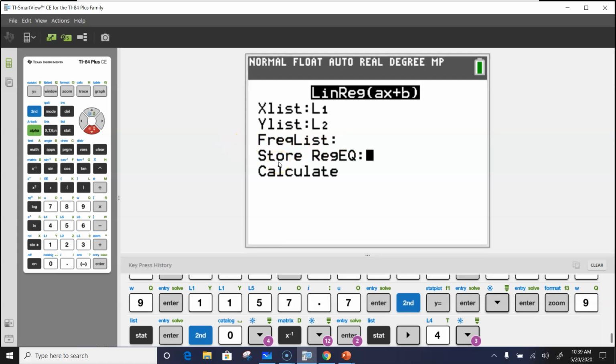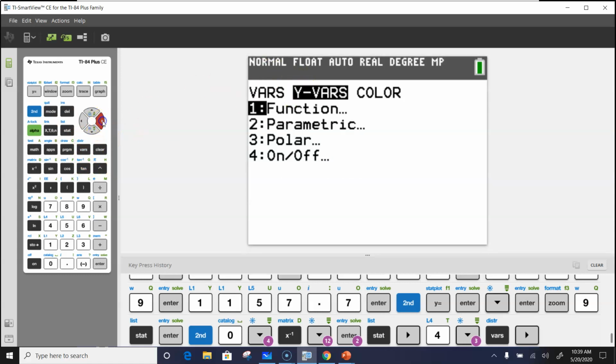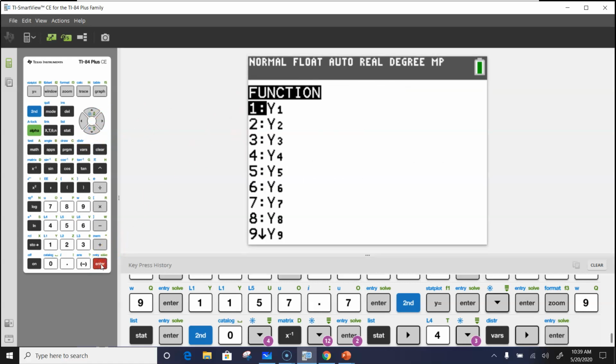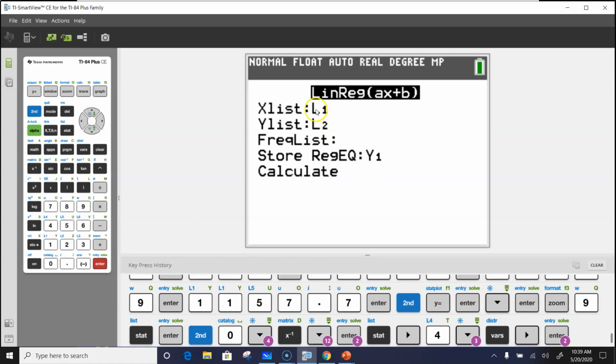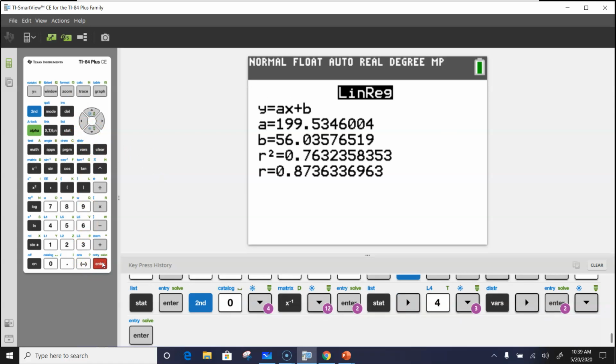I want to tell the calculator to graph this as an equation of y. So I need to come over here to my variables key. I'm going to press the variables key. Okay. I need a y variable, so I have to right arrow over to the y variables. We are dealing with functions. This is an xy function. And number 1 is y1. So now your screen looks like this. You're going to make a scatter plot of L1 and L2. You're going to get the regression line. And then you're going to tell the calculator to graph it. So now I come down to the most important part, and I calculate the equation of the regression line. Notice that I get r squared, which is my correlation coefficient, 0.8736 squared.